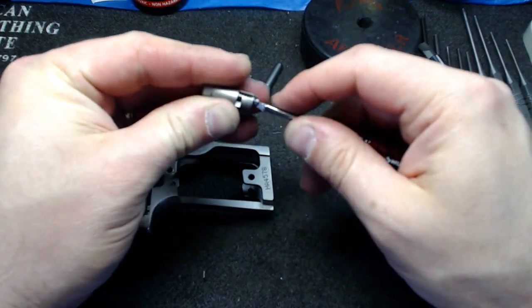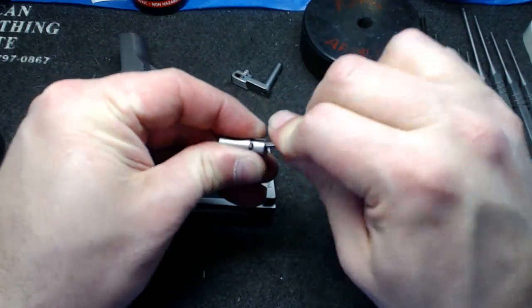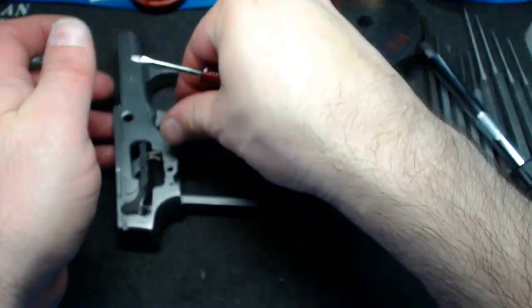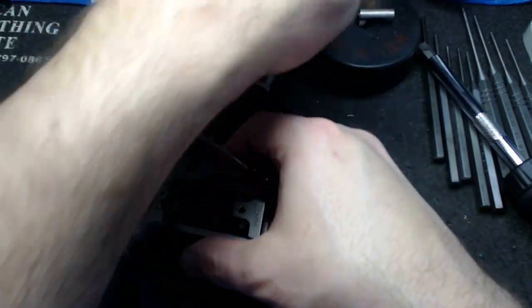So that's a neat little mechanism, because while it's out of the gun, once it's cleaned and everything, you can just assemble the whole thing and have it in a position where it can drop right into place, and you don't have to worry about the fact that it's three parts. So pop that guy out.